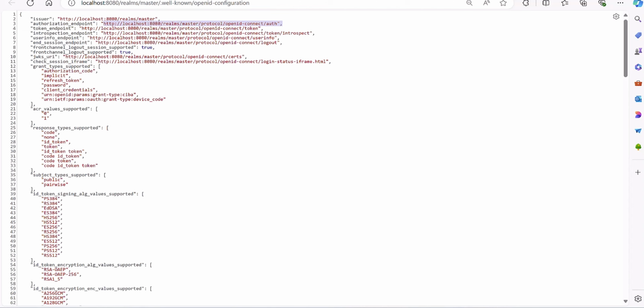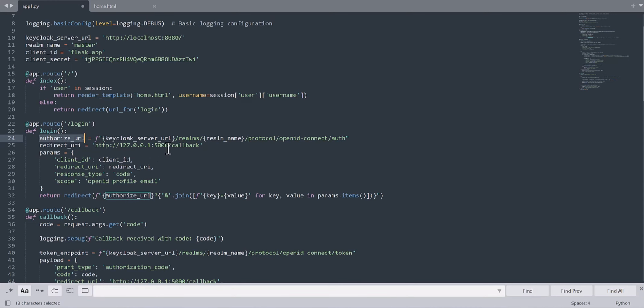I defined this in the right approach, because whatever Keycloak server URL you define here, it will drop it here, and whatever realm name, you may have a different realm name, so just change the realm name here. Basically this is the similar URL which you can find in the Keycloak server.